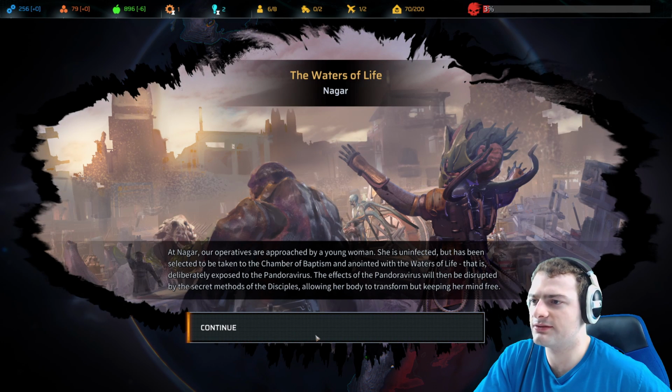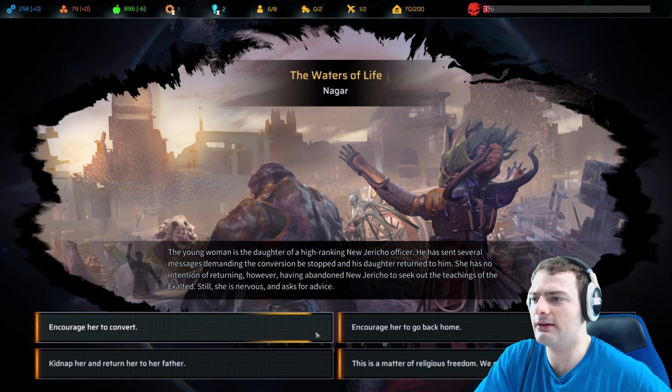The Waters of Life, Nagar. At Nagar, our operatives are approached by a young woman. She is uninfected, but has been selected to be taken to the Chamber of Baptism and anointed with the Waters of Life. That is, deliberately exposed to the Pandora virus. The effects of the Pandora virus will then be disrupted by the secret methods of the disciples, allowing her body to transform but keeping her mind free. The young woman is the daughter of a high-ranking New Jericho officer. He has sent several messages demanding the conversion be stopped and his daughter returned to him. She has no intention of returning, however, having abandoned New Jericho to seek out the teachings of the Exalted. Still, she is nervous and asks for advice.